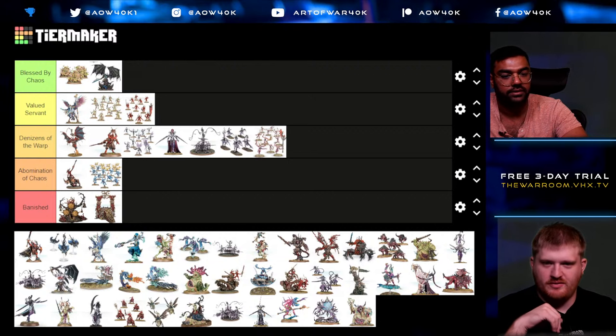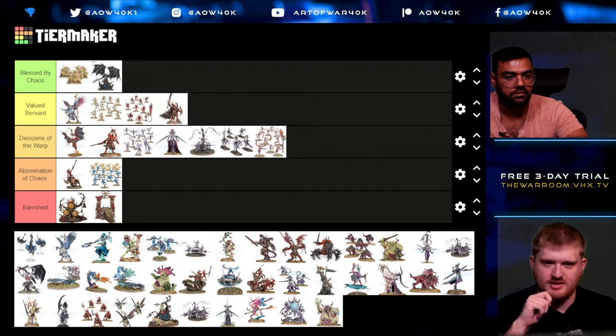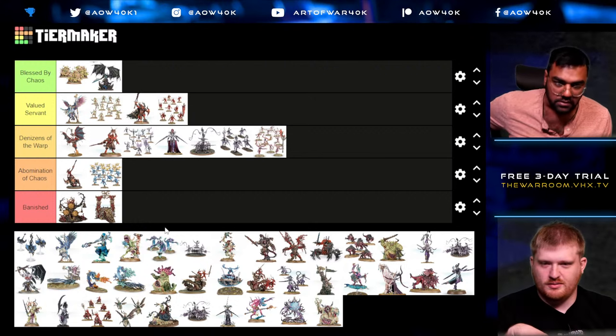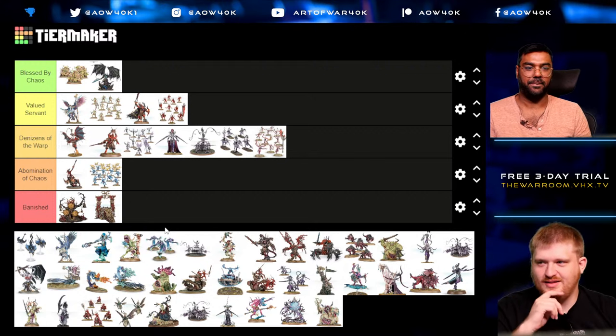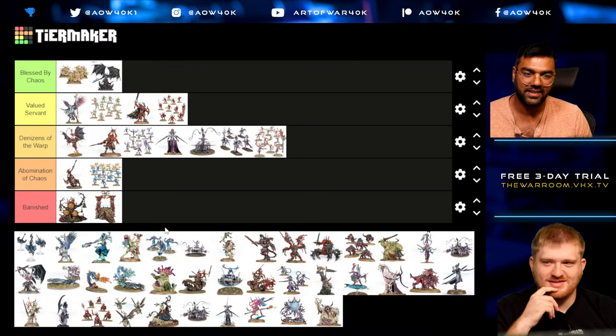Also, Skulltaker is my favorite character in Daemons. I literally have owned that model three times because I'll pick it up even when I'm not playing Demons. I just like the model, and I'm like, I'm not playing Demons, I should get rid of this. And then I warp fire it, and then I pick it up again, and then I warp fire it again. It's a cycle of violence.